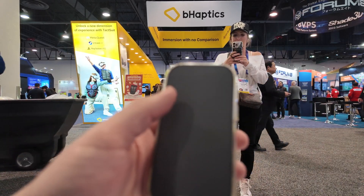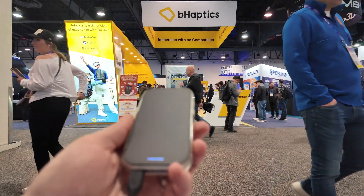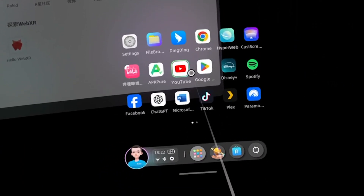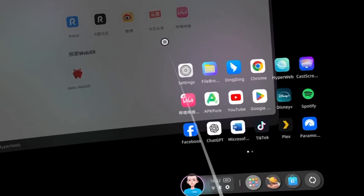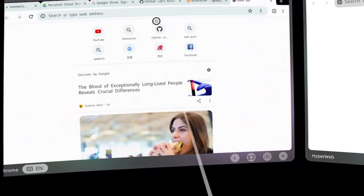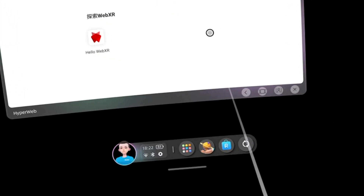When you're wearing the glasses you can navigate with the app — you move around to select menus and click on what you want. This station is a really great evolution over the previous generation, so definitely something to get your hands on if you're going to get yourself a pair of the Rokid Max 2.